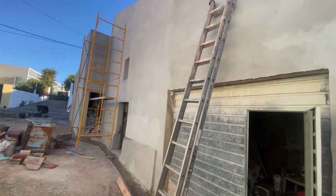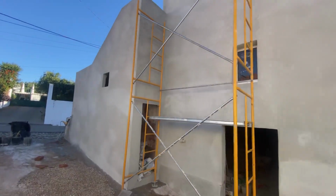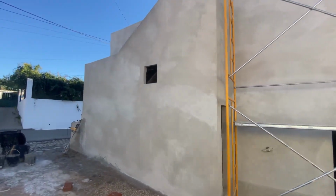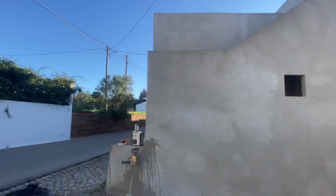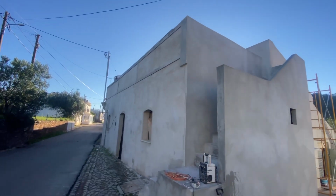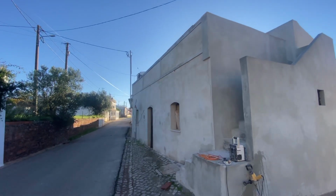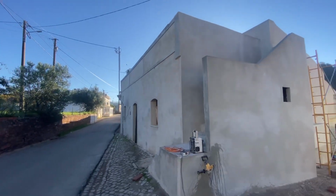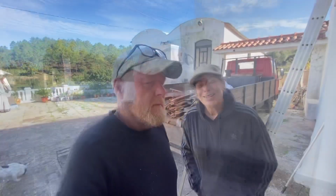And all we've got to do now is the front, which is partly done, the base coat's on, just a little bit of touch up. And that will be done. So the next time you see the outside of this house, it will be painted. So yeah, looking forward to that. It's a big change.